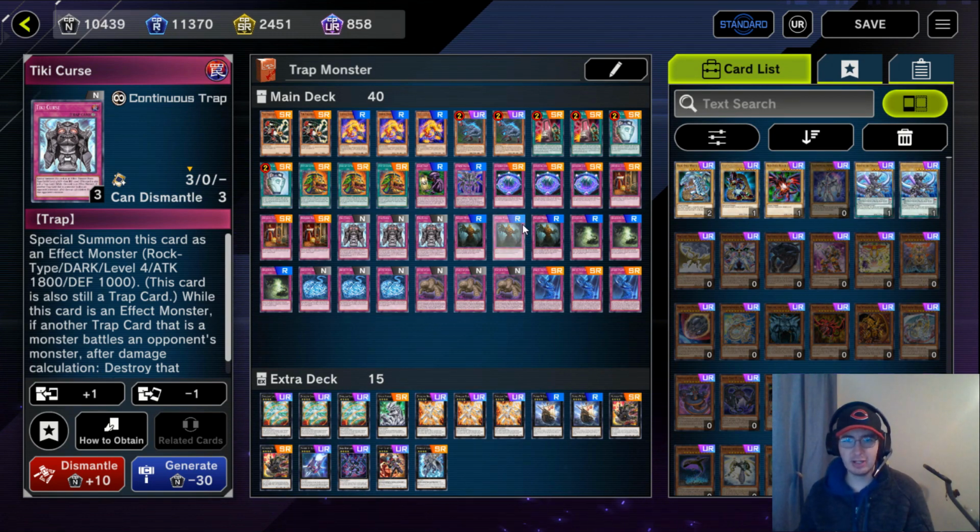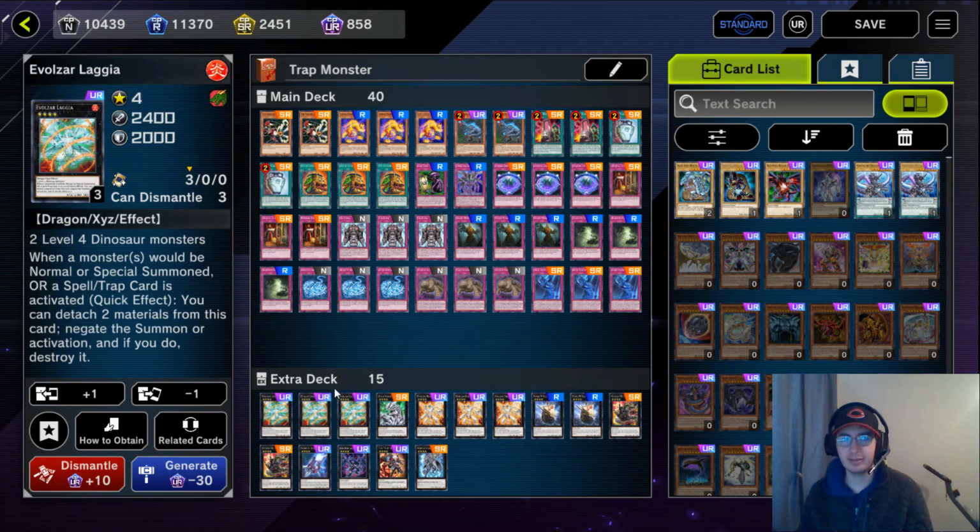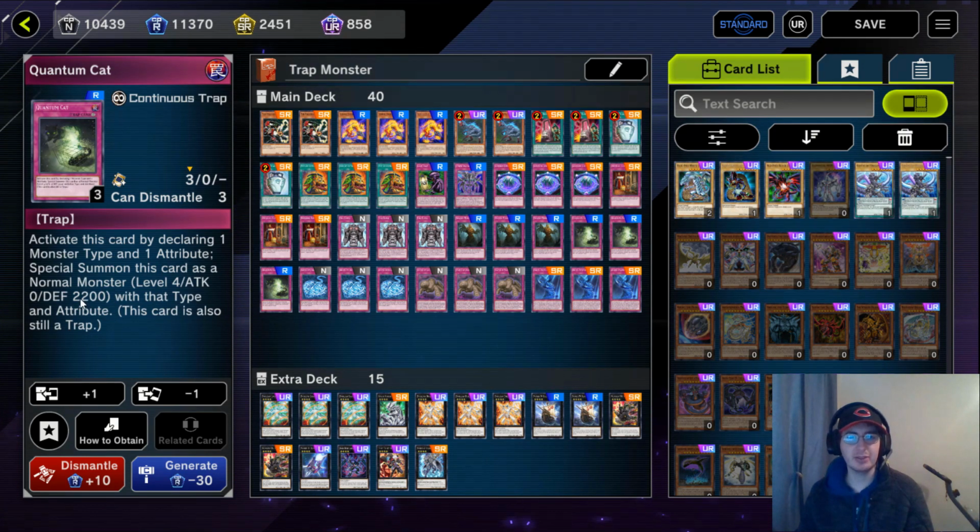And then the last trap monsters I have to talk about, I'm playing 3 copies of Swamp Mirror, which is just an 1800 attack normal monster, but I can pick the monster type and attribute. So being able to declare Dino allows me to make Evolzor Lagia, and there's all sorts of cool things you can do with that. And Quantum Cat is the same thing, except it has 2200 defense. So if there's definitely one I want to use as material first, it's Quantum Cat, just because Swamp Mirror's attack is a little more useful.